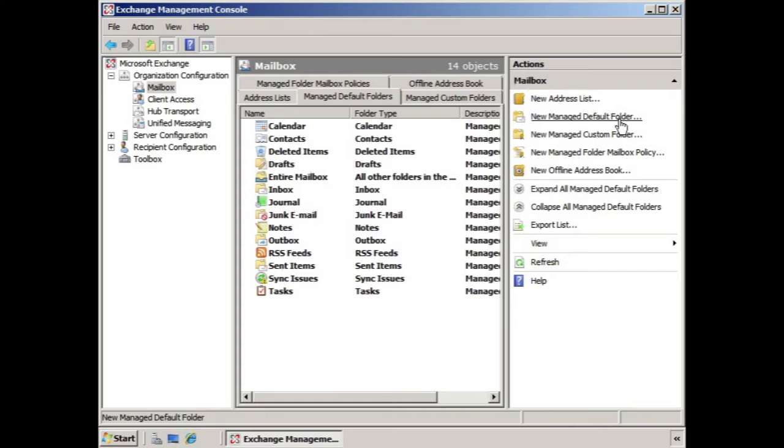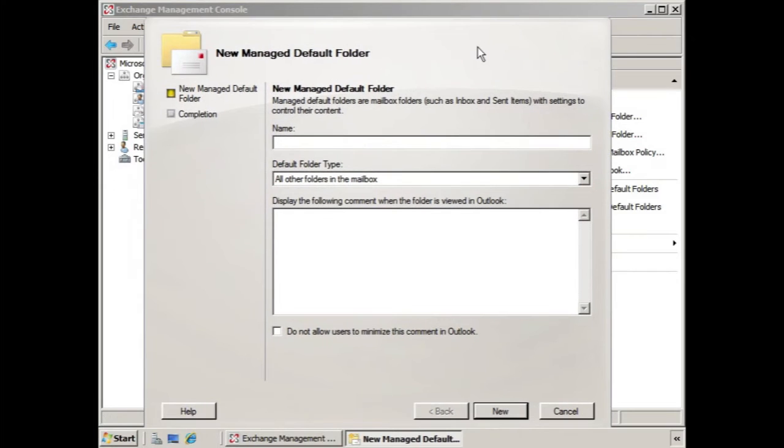But before we do that, it's important to explain that we're not actually going to create new default folders. In other words, we won't be able to create additional copies of default folders, so your users won't have two inboxes or two deleted items. What it does is it simply creates additional instances that you can then have additional managed content settings over. This will make a little bit more sense when we put a policy together and we start drawing upon the instances that we've created. So if we click the new Manage Default Folder, the wizard begins.